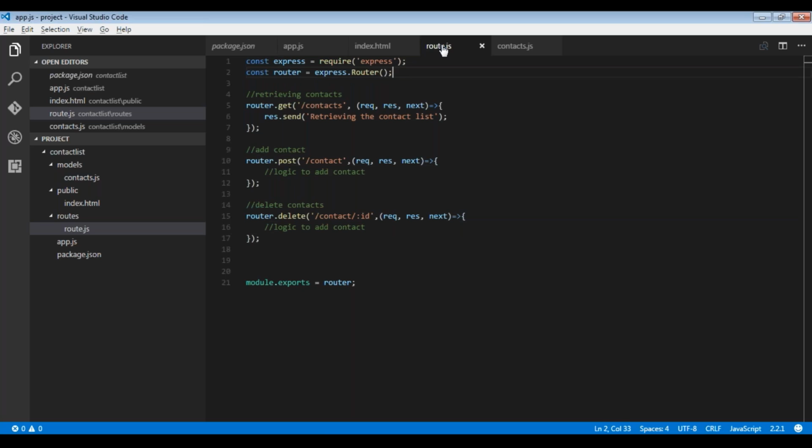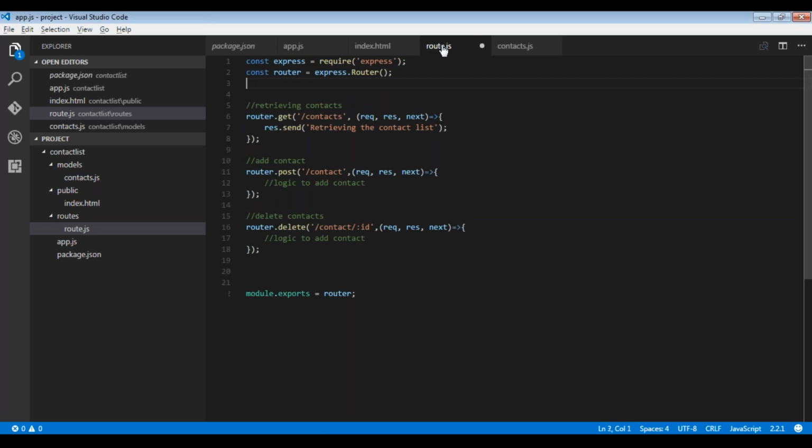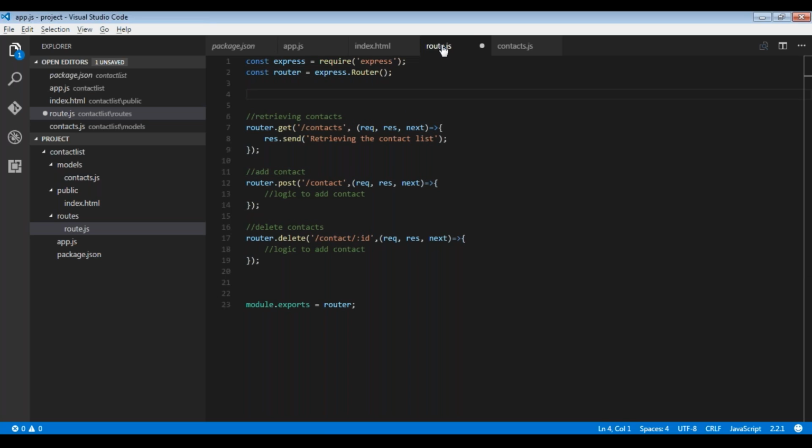First we need to bring the contact schema that we created in our contacts.js file. Now for retrieving contact, we're going to use the find method or function.